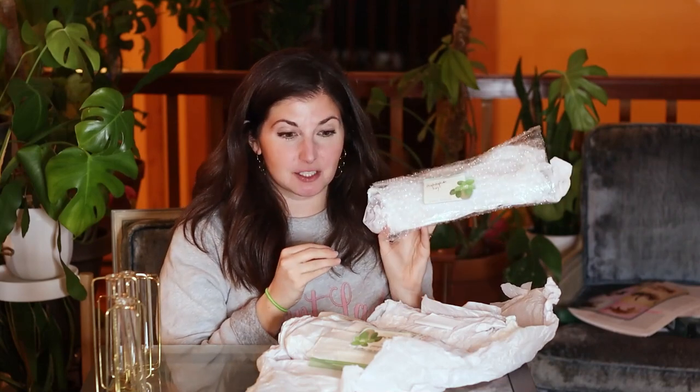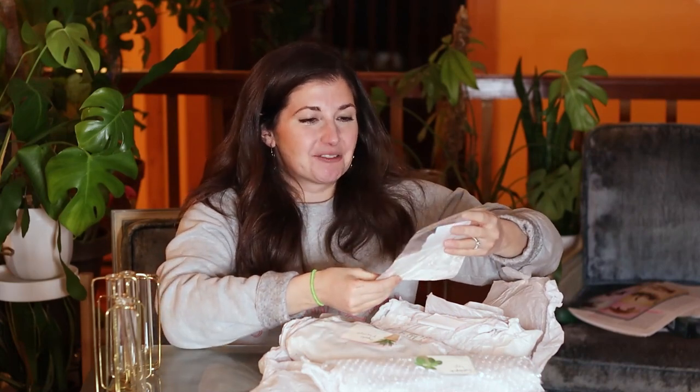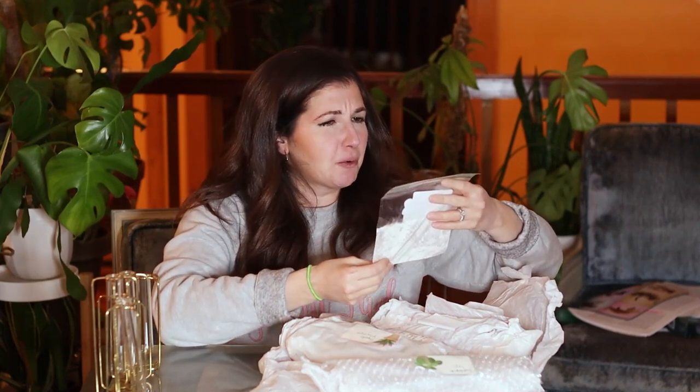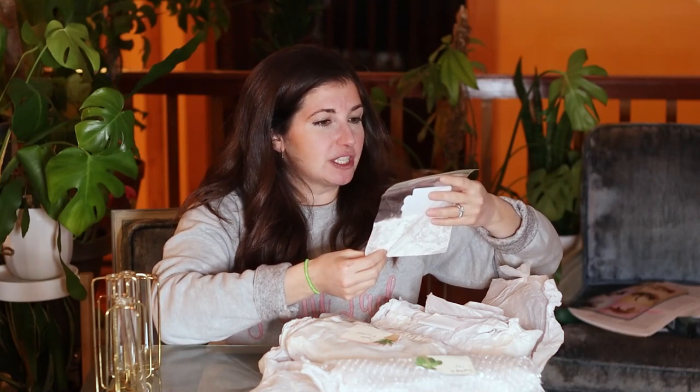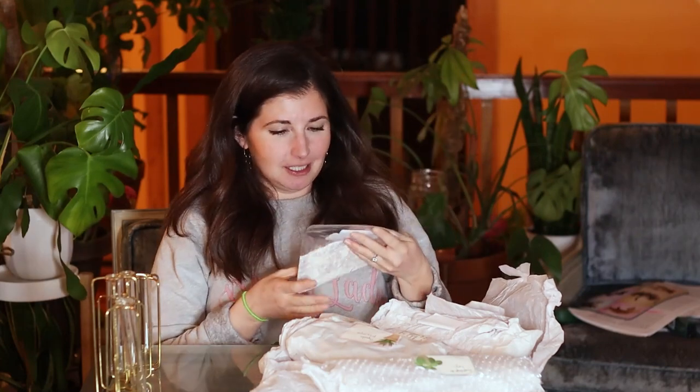So this is Raffy's cousin, because Raffy is a Raphidophora tetrasperma, and this is a Raphidophora hayi. I had never even heard of this plant until she wrote me about it, so I'm really excited to see what it looks like. She sent me, oh my God, she sent me rooting hormone in a bag. Rooting hormone for the Rhipsalis. They should be calloused by the time you get them. I usually dip the ends in powder and then put them in soil. Rachel, that's really thoughtful that you sent me rooting hormone. I actually have never tried rooting hormone before.